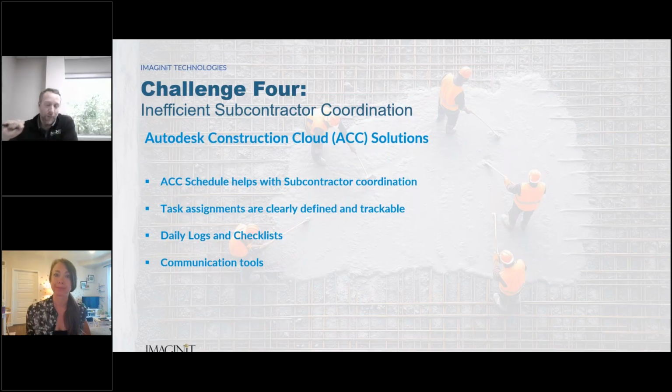So if the subcontractor says, hey, we want to live in our environment and we don't want to do the work in your environment, there are tools out there that will allow that seamless synchronization of data between two disparate hubs or solutions to keep the project up to date.